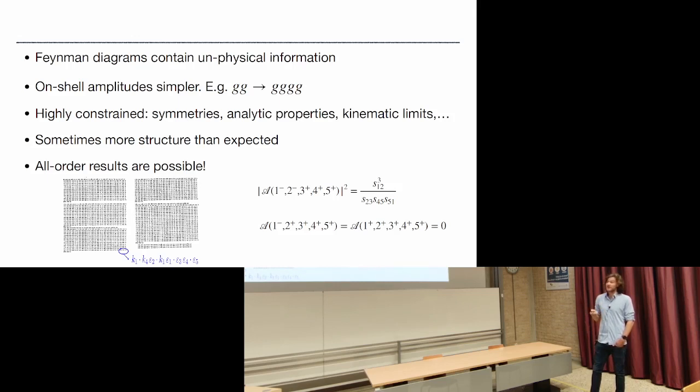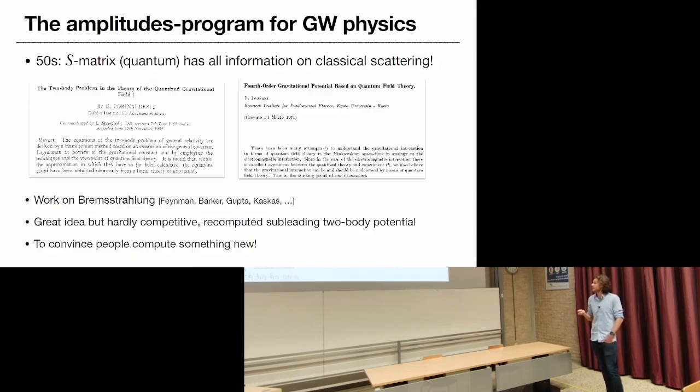But if you take an on-shell standpoint and you compute the on-shell amplitude, you will find that in the right variables it only collapses to a single line. So this really tells you that the objects of interest might be much simpler than what you have in intermediate expressions. In general, the objects we're looking at are also highly constrained by symmetry and so on, which will be important to do these computations.